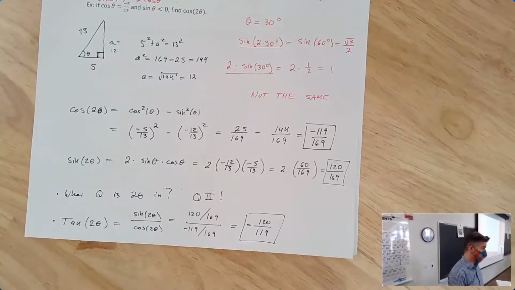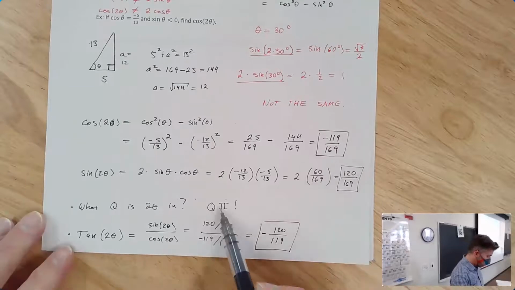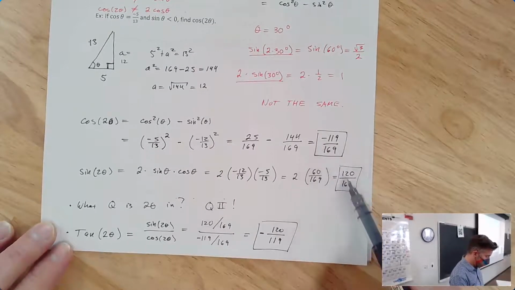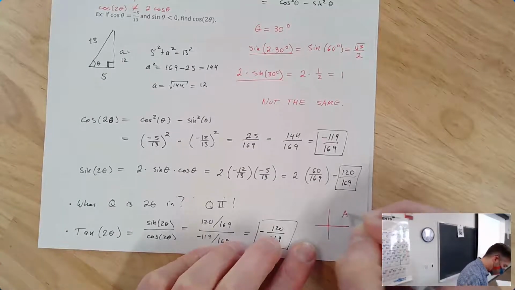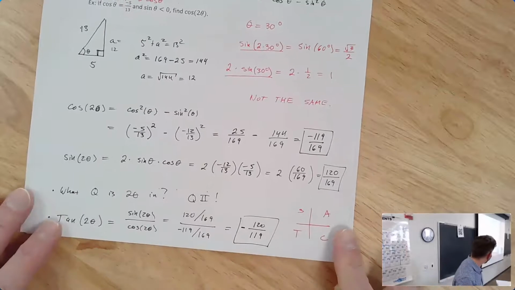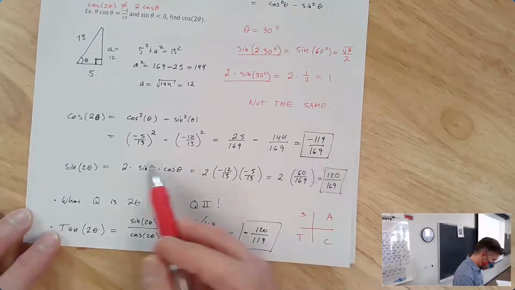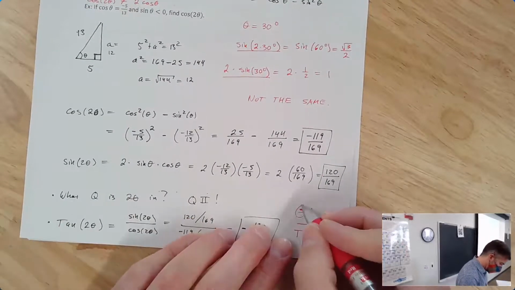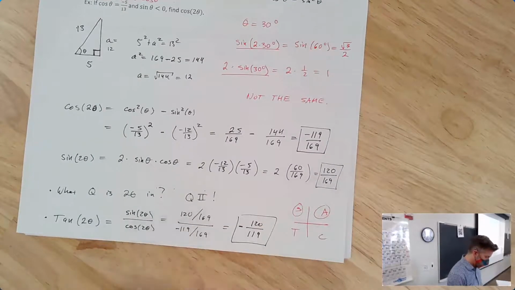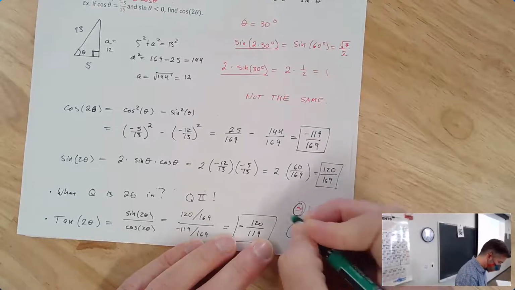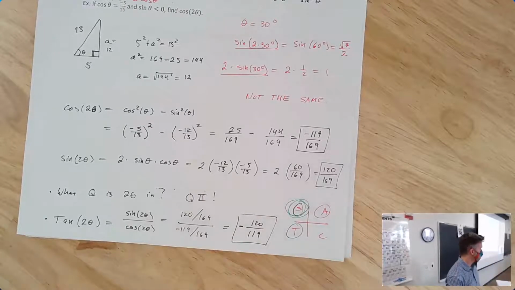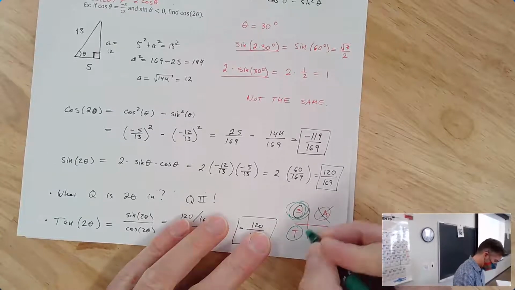Okay. Which we haven't talked about inverse trig functions yet. How'd you get quadrant 2 for that? So the way I got quadrant 2 was by observing that cosine was negative and sine was positive. And we know that, if we're talking all students take calculus, sine is positive in quadrants 1 and 2, and cosine is negative only in quadrants 2 and 3. Oh, it's got to be this one where sine is positive and cosine is negative. No problem.